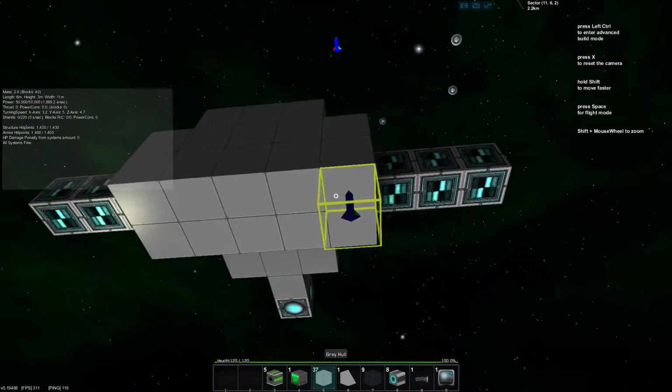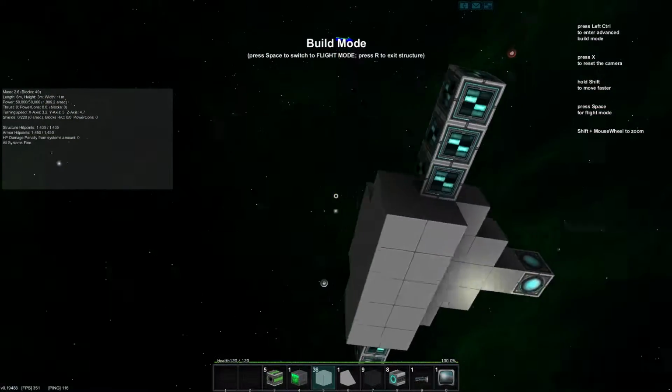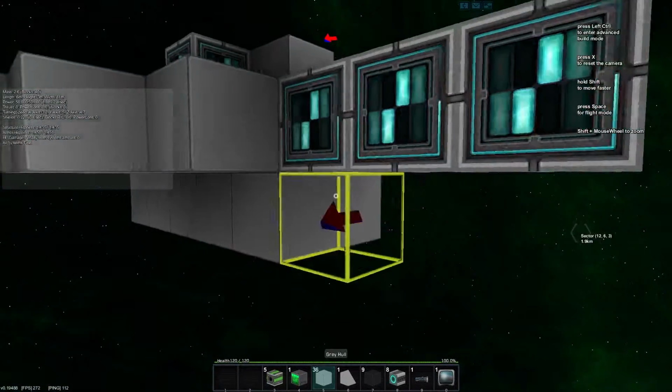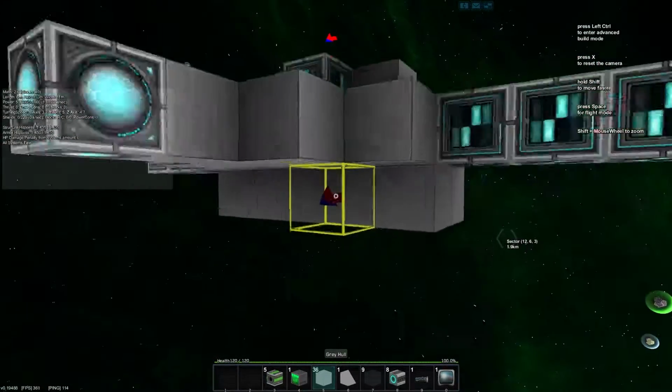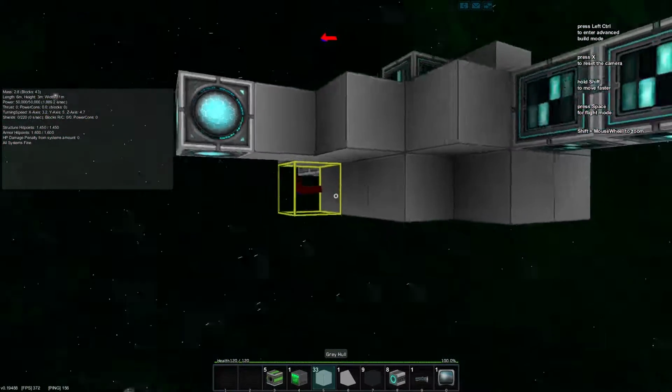Maybe we could use... Maybe we can use some of those wedges just to make that look a little better, because it looks terrible at the moment, but it'll be alright. And there, boom, boom, boom.